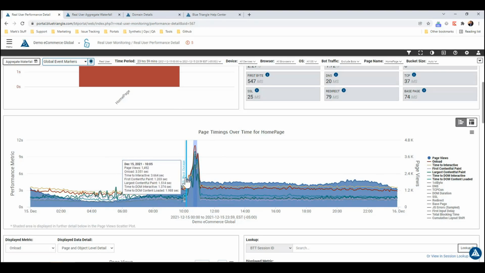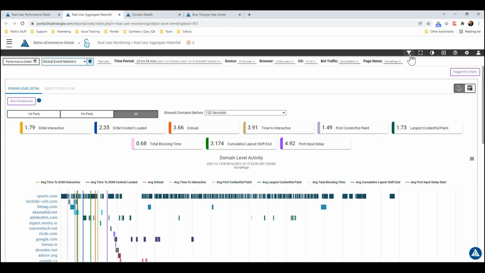So there's this outage that happened, and it caused a performance issue, right? So what I'd like to do is compare. This is 10 a.m. to about 11 a.m. So we're going to compare 9 a.m. to 10 a.m. and 10 a.m. to 11 a.m. In other words, we're going to compare the 9 a.m. hour to the 10 a.m. hour.